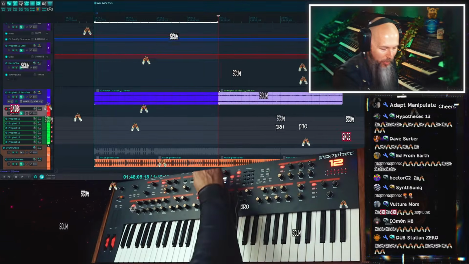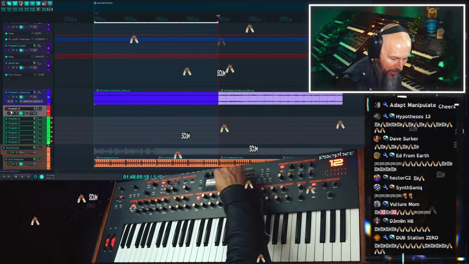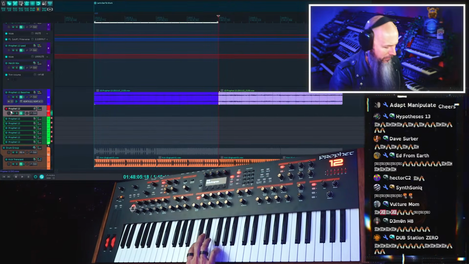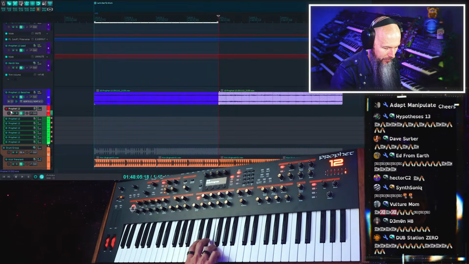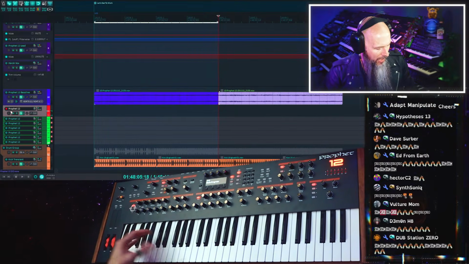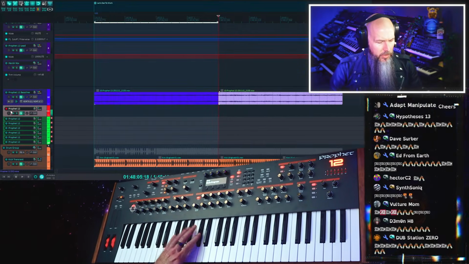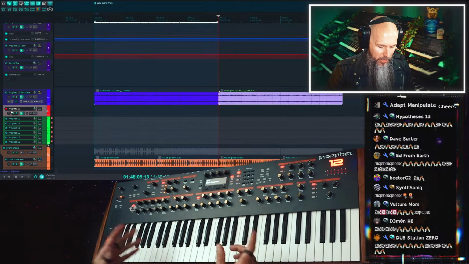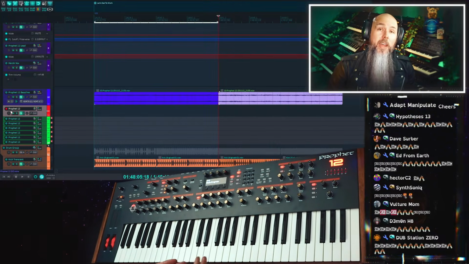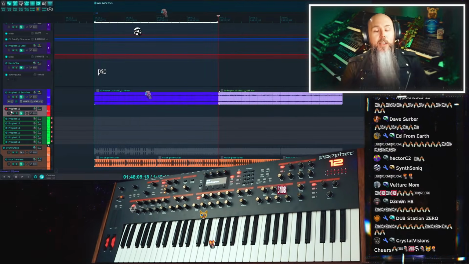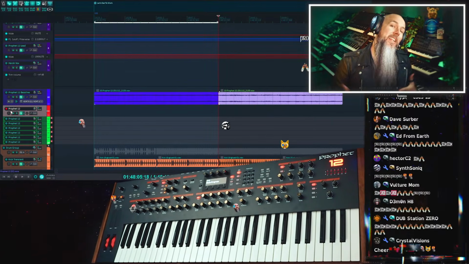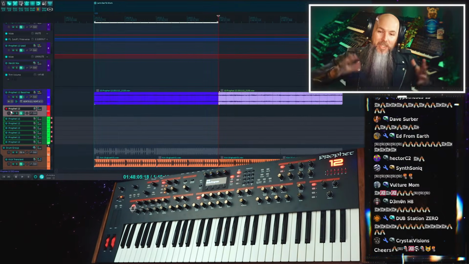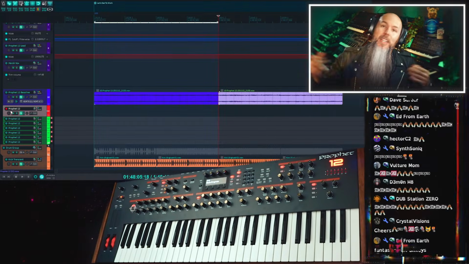That is very brutal. So let's jump to a new patch here. Same thing, we'll go to global, basic patch, and we're in F sharp. So what we might want to do is create a little texture to go over that. One thing about EBM music as opposed to, let's say, synth pop, you don't really need a lot of pads. It's all about the bass line, the drums, and then some textures, and maybe a lead.